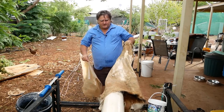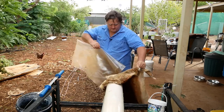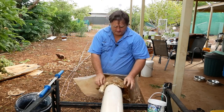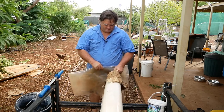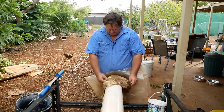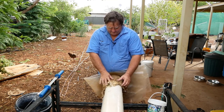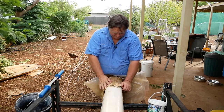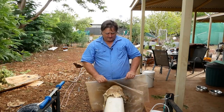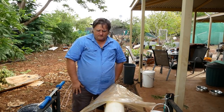Once you've finished all that, you then turn your skin and you do this section. Remember, that's the top. I'm going to rehydrate this a little bit more. I can see and feel in there that the fat hasn't allowed the water to go in far enough. But then all you do is scrape that off, and that'll come up well. So I'll leave it at that.